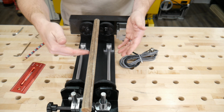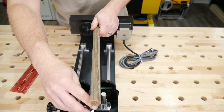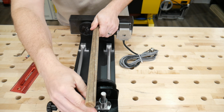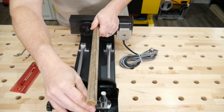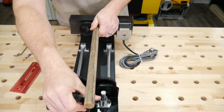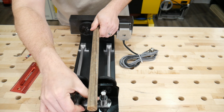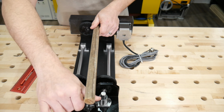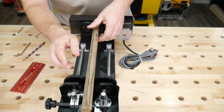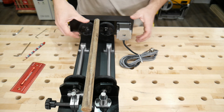So I don't know how to really change that. If you have a longer thing, you want to go longer than what you're doing. I've thought about a baseball bat. I'm not sure how to align that. Maybe take this off and make it shorter. Use a shorter one. I'm sure we can hack that in some way. But that is just something to be aware of when you get this. In order to alleviate that, we can raise it up high enough to where now it's almost, let's see, just about, yeah, we're about there.